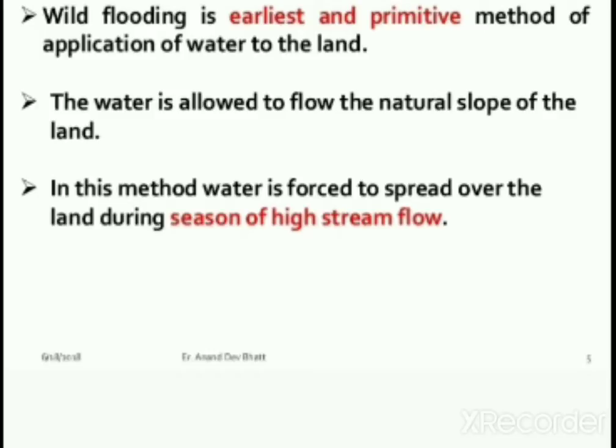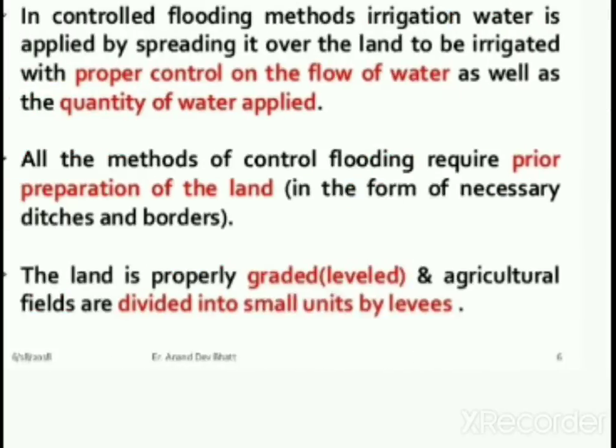Uncontrolled wild flooding, continued. Wild flooding is the earliest and most primitive method of application of water to the land. The water is allowed to follow the natural slopes of the land. In this method, water is forced to spread over the land during the season of high stream flow.